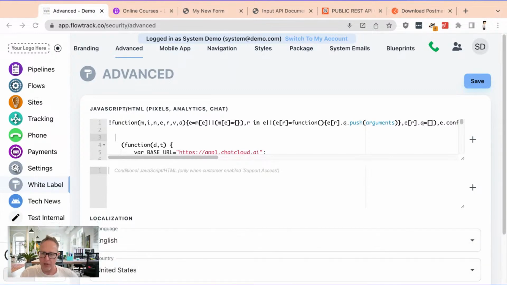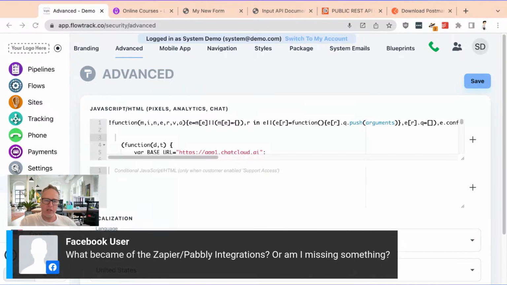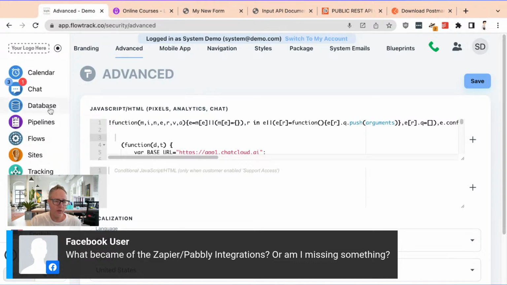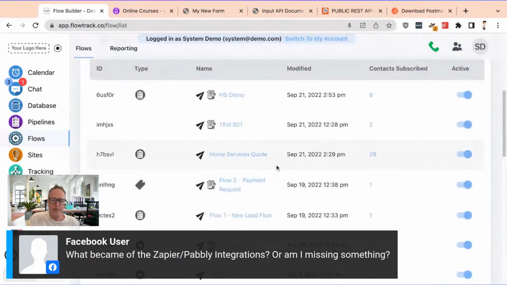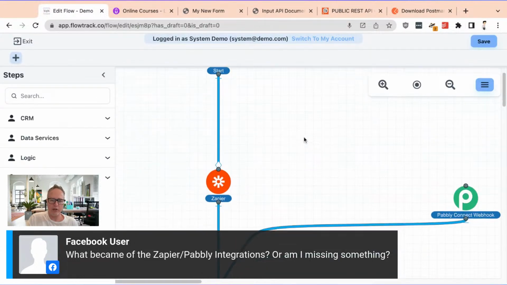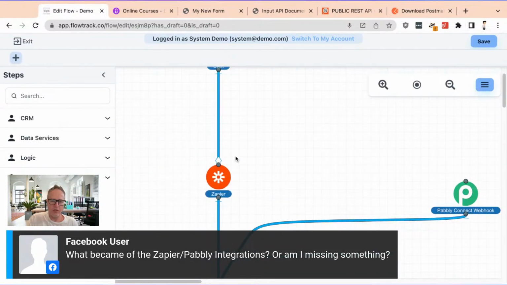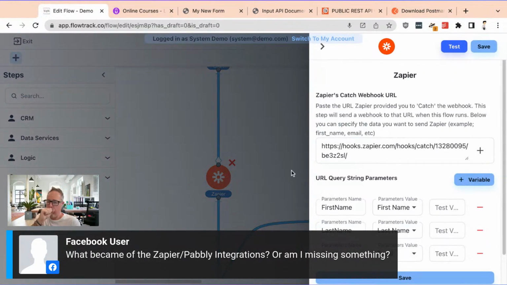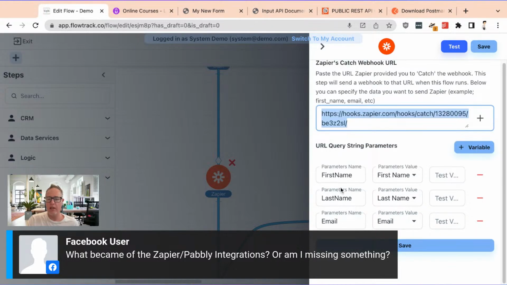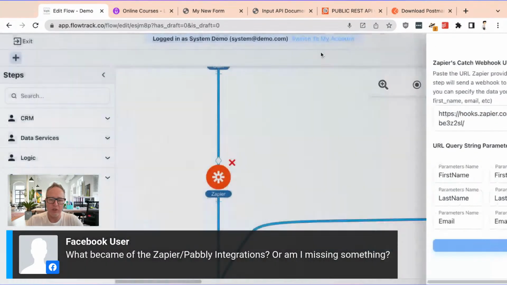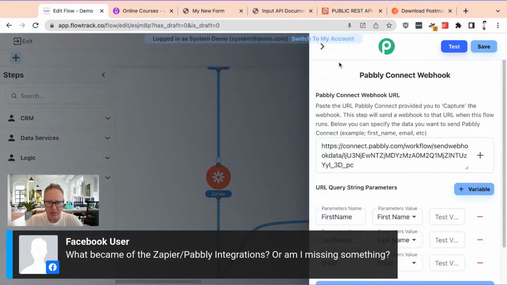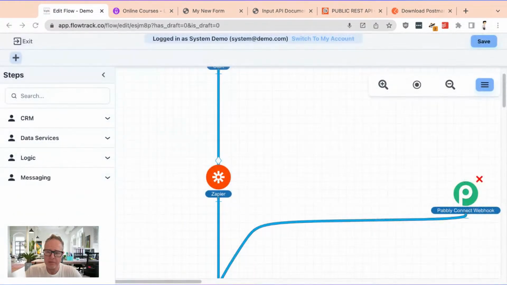So great question. This person was asking, what about the Zapier and Pabbly integration? So we do have that too, right? I can go into the Flow Builder, and inside the Flow, we've got a Zapier demo right here, actually. This one's pretty simple, but it's just one step in a flow that sends to Zapier. You get a URL from Zapier that you can send the data to. So it's very similar to the webhook step or API call step. Really, we just need a URL and then the data you want to send. So it's super easy to connect to Zapier or Pabbly. Same process for both. So great question about that.